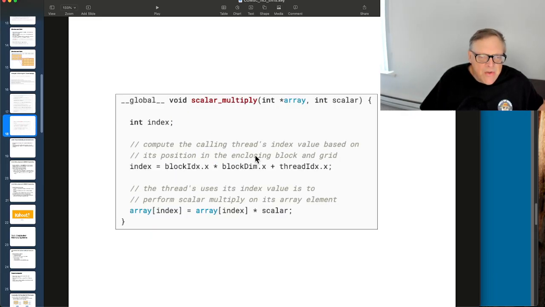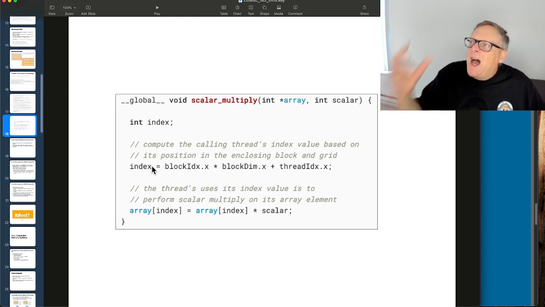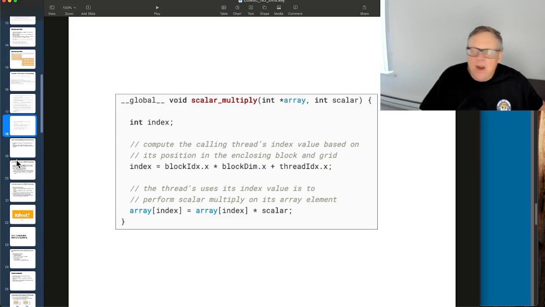And so here you compute the calling thread's index value, and this is the scalar multiply function that was passed to the GPU, and this is written to be run in a multi-threaded way. So it's going to have an index here, and the index, it's going to calculate which thread it is. So it's going to take the block and the block dimension and the thread ID and figure out which thread it is, and then it'll calculate what part of the array it should work on, so that the 2 threads don't work on the same part of the array. It'll get the index number, which is which thread I am, and use that to figure out what part of data I should be using. All right, which we've done before in other cases.